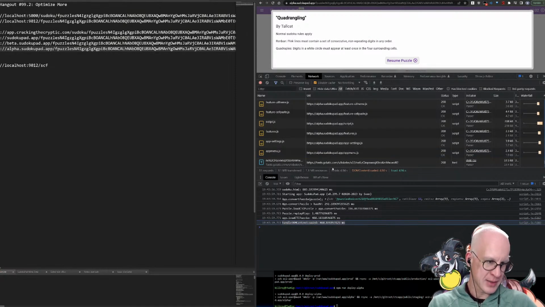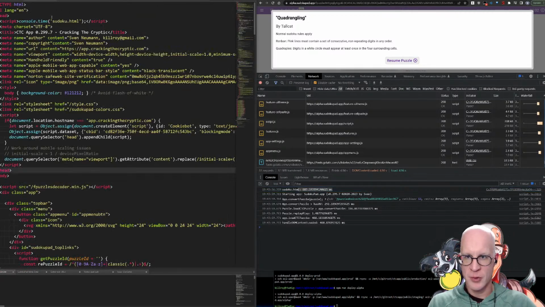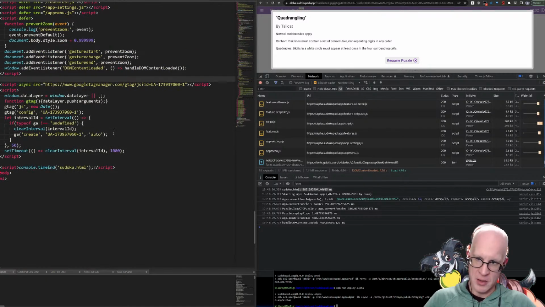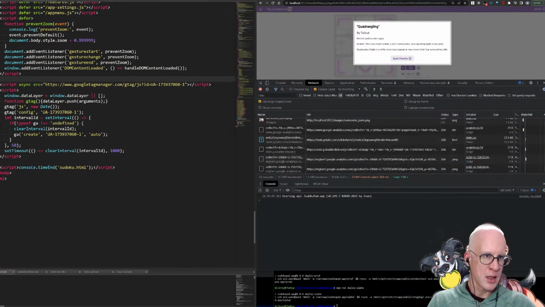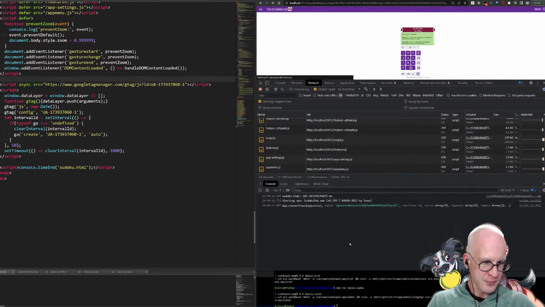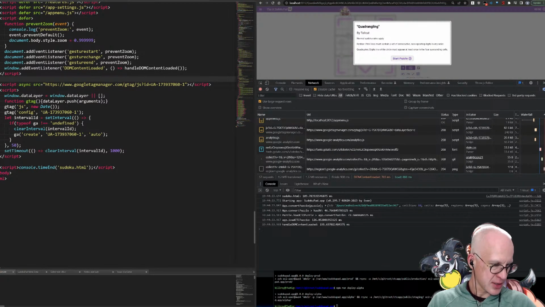But now at least it seems to be dominated by actual loading time, because for the whole puzzle loading, we're only dedicating 500 milliseconds, and the page loads in about a second. Partially probably because it's waiting for files to load while it's going through the page. Now, if I put the analytics code back, what's that gonna look like? I need to look at this one. So yeah, the analytics code doesn't seem to be a problem here.